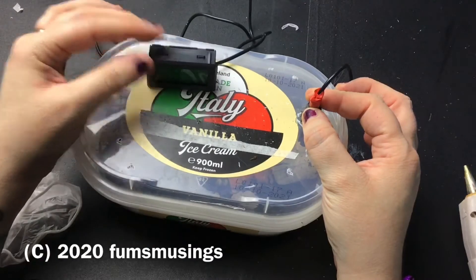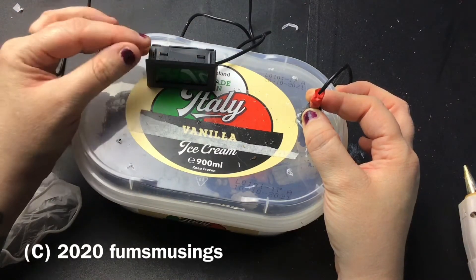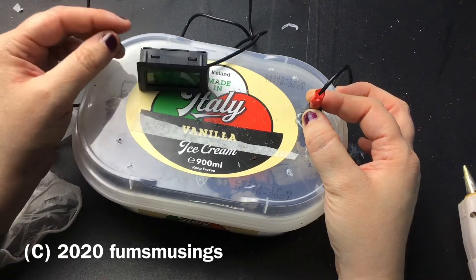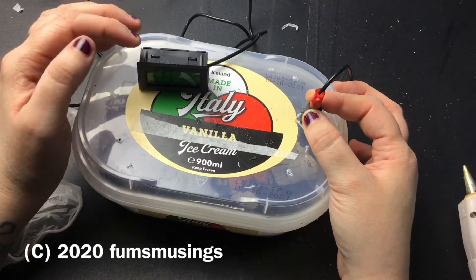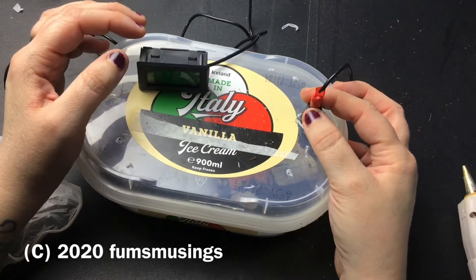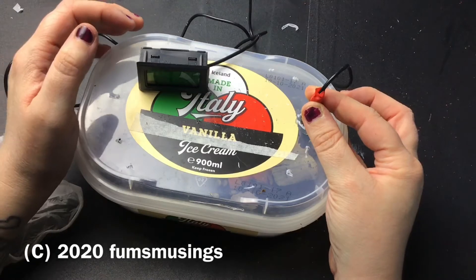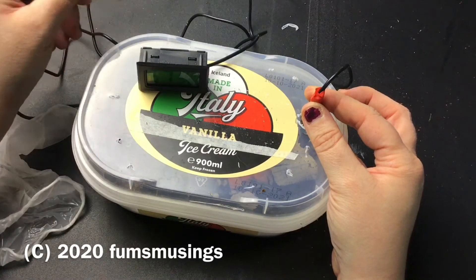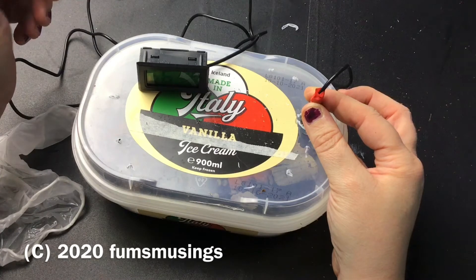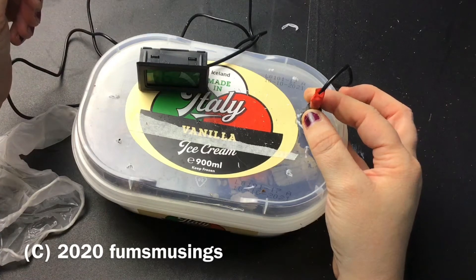What I like about hot gluing it is later on if I want to put this probe in the other tank, the hot glue will pop off the plastic with a bit of force, so it's not a permanent thing. I can move it later because I want to monitor the temperature in here — the other tank already has a temperature gauge on the back. These are only cheap — I got them online, about six quid for the two. The hydrometer reading is not very accurate but the temperature seems fine. The babies are in here on some lettuce. They might not start eating yet because they tend to eat the shell of their egg first, obviously to reabsorb all the calcium. So it's in there ready for when they want it, and there's plenty of calcium around.